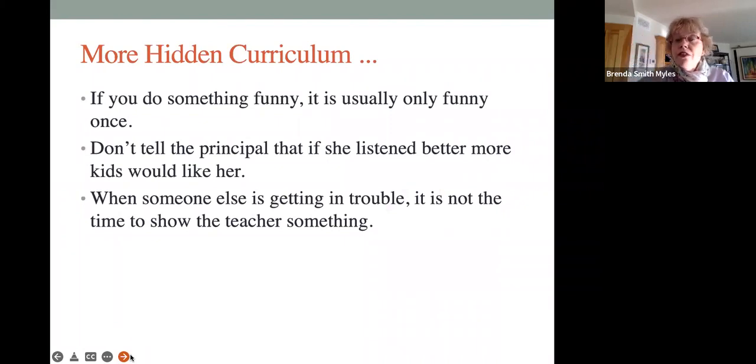OK, this is another life skill. If you want the attention of someone else, you're going to want to make sure that they're available to give you that attention in a positive way. If an adult is redirecting someone, that adult is probably not going to be available to be ready to be social with someone else. So we need to teach our kids to ascertain mood before approaching. And after ascertaining, they can engage in the social interaction.